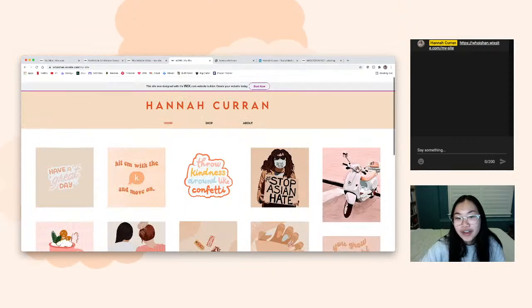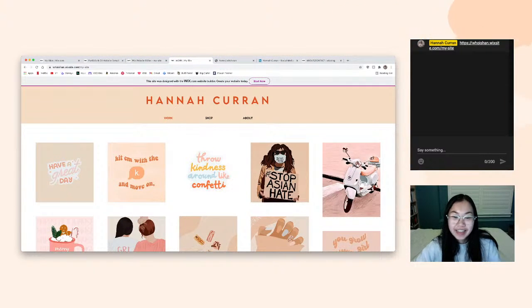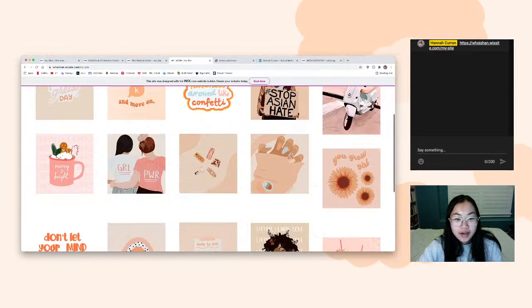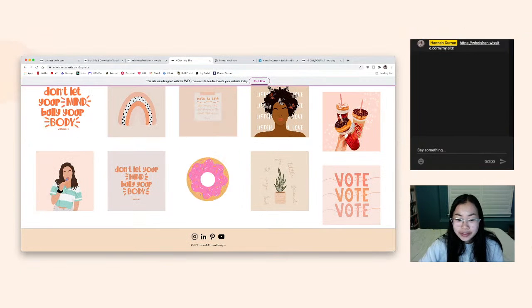This is not what I would use per se, because I would want to do a lot more playing around with it. I think I would do a little bit more messing around with the colors, making it look more how I like it. But I think for now, this is very doable and acceptable.